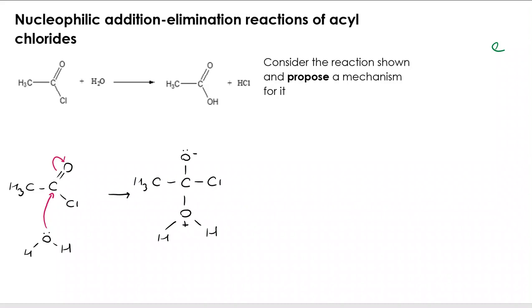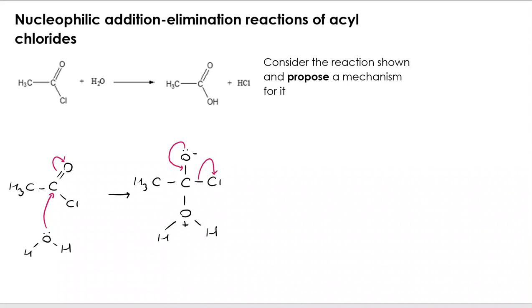But we then need the next step. We've got 3 marks so far: 1 for the first arrow, 1 for the second arrow, 1 for the intermediate structure. To get the next mark, we need all remaining arrows, and this is what we're going to see. I know that I still have a double bond here, so that's going to be regenerated. So these electrons shift back round and they're going to reform the double bond. The problem is that we've now got 5 bonds around that carbon again. So we break the CCl bond and those electrons move to here.